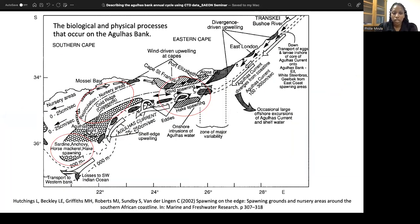Here you can see the eastern Agulhas Bank, which extends from 20 degrees east to 28 degrees east. You can see that the Agulhas current runs along the shelf edge. Right there on the shelf edge, you have a spawning area for hake. This spawning area benefits from the frictional interaction between the Agulhas current and the shelf. But you also have some spawning areas that are inshore, and these inshore spawning areas tend to benefit from a different yet amazing process called coastal upwelling. The coastal upwelling is more due to strong winds that come from the east.